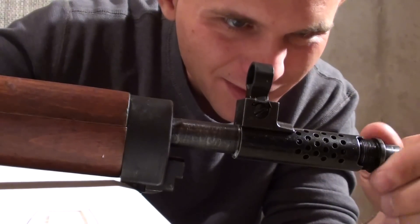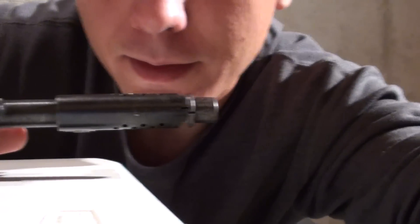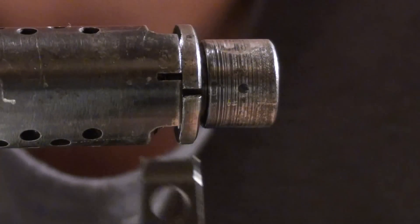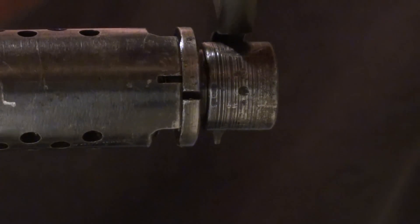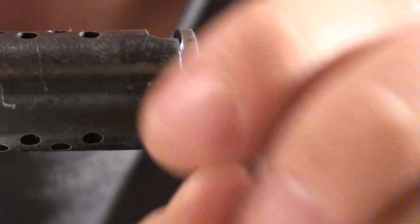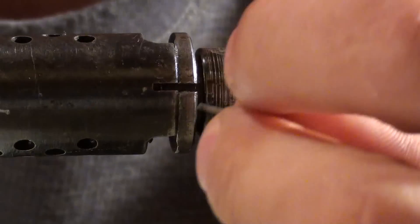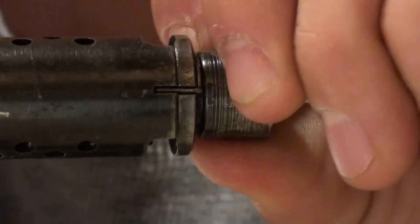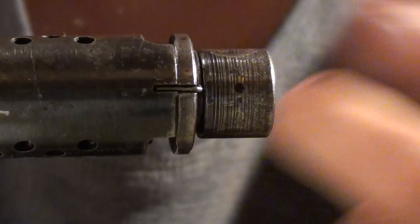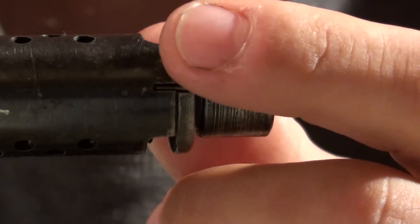These threads are kind of tricky sometimes. If you can see the notch right there — right there is the notch. You have to line that notch up; you don't want to go past it. All you want to do is get the notch lined up — that's your sole purpose. So just tighten it until that notch lines up. It doesn't take much. You want it to get just tight when it reaches that notch. You're then going to take the retaining spring and stick it back in there, then flip that spring down into the groove cut into the muzzle cone. Now it's reassembled. Just get that notch lined up so that spring goes in and it's tight enough.